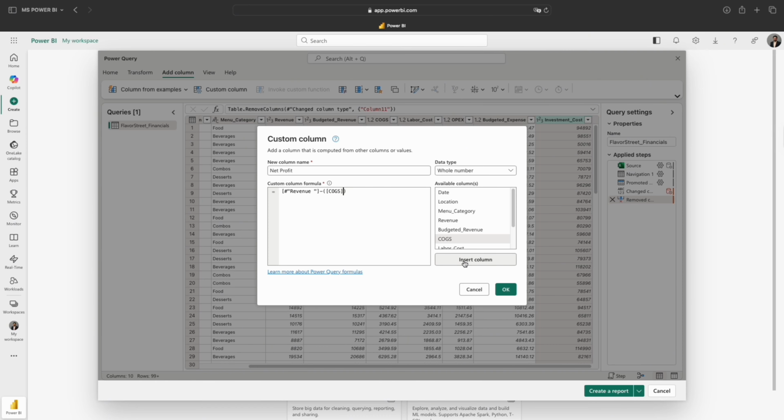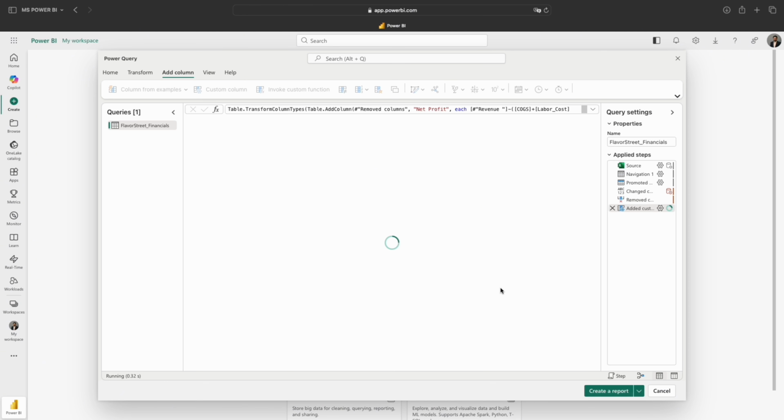We can directly select the columns to insert the formula from these options, and I will insert the formula quickly. Now I will click on OK.